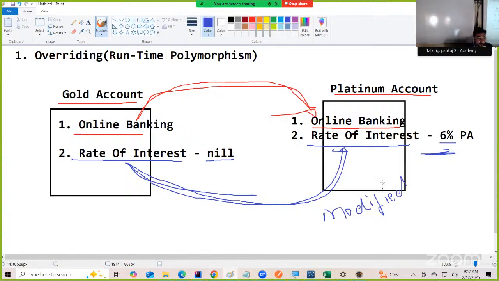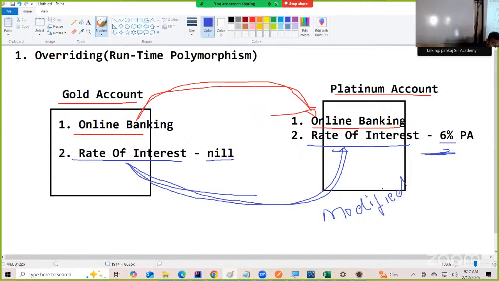When I do inheritance, I'm inheriting online banking and rate of interest nil from the gold account to the platinum account. Online banking I will use as it is, but the rate of interest method I cannot use as it is after inheriting it.